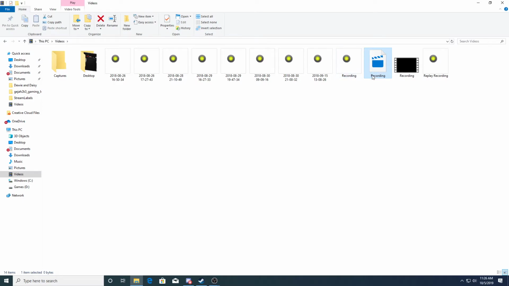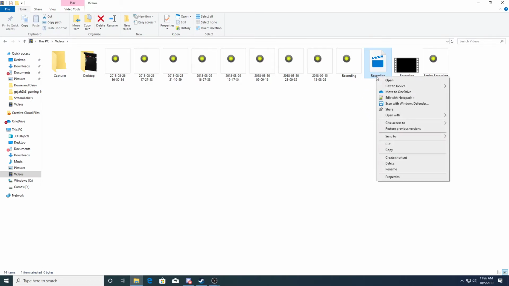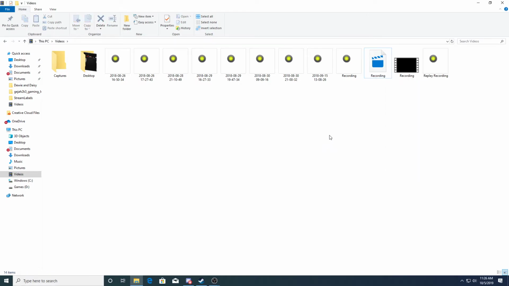Okay. And if you notice, it's a very generalized thing here. It will overwrite your recording if you do multiple. So the second you're done with that recording, you'll want to right click on this and rename it so you don't accidentally overwrite it. The reason these ones are all named something different, like that one right there, is because the file type is for something different. That's my camera system of the house. And this one here is for something else that's already been converted. Okay, so this one right here is our current recording.